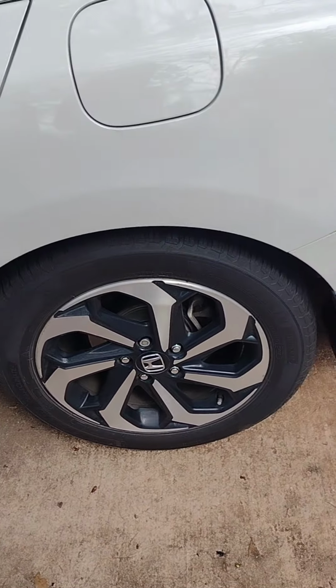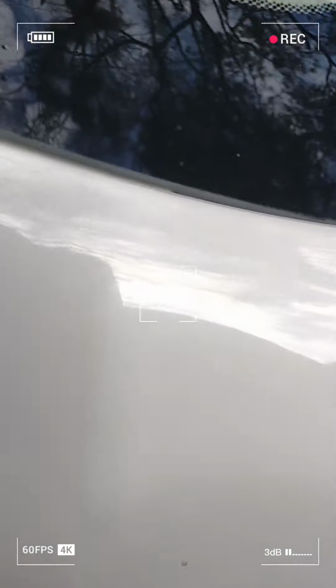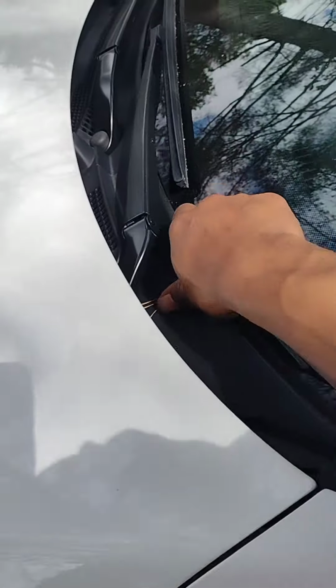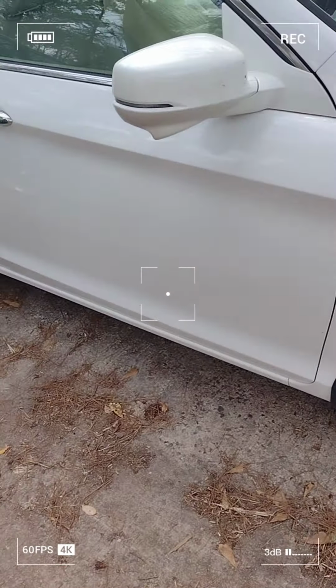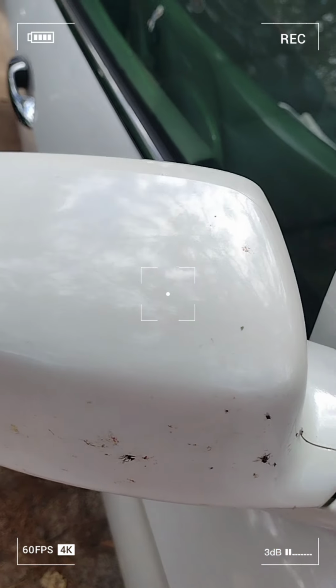I'm gonna detail this guy. Honda Hot Wheel with this Matchbox. Now look at all of them. All original. Get it all cleaned up right quick. Got them bugs.